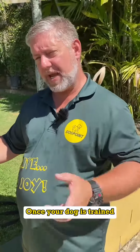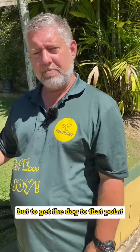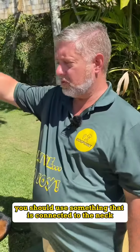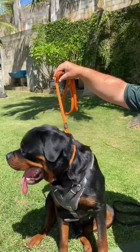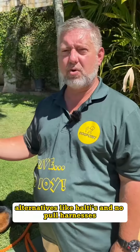Once your dog is trained, you can walk your dog. If it's very obedient, you can walk your dog on a harness. But to get the dog to that point, you should use something that is connected to the neck. Flat collar, slip lead. You've heard about alternatives like Halties and no-pull harnesses.